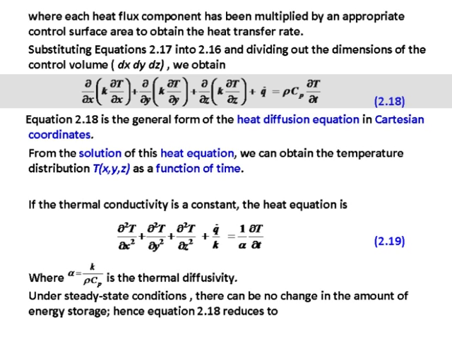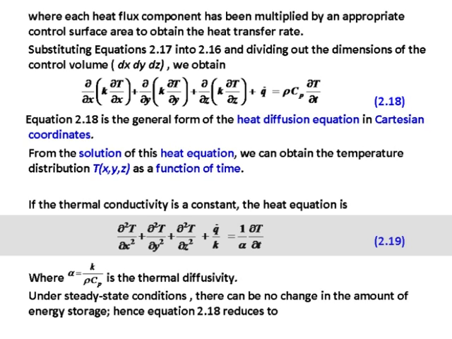That means k is independent of direction, that is, isotropic. If I take that, then I can pull out this k, and if I pull out this k and divide this equation throughout by k, my equation is going to be del square T by del x squared plus del square T by del y squared plus del square T by del z squared plus q dot by k equal to 1 upon alpha del T by del t. So, remember here, alpha, how did it come by?